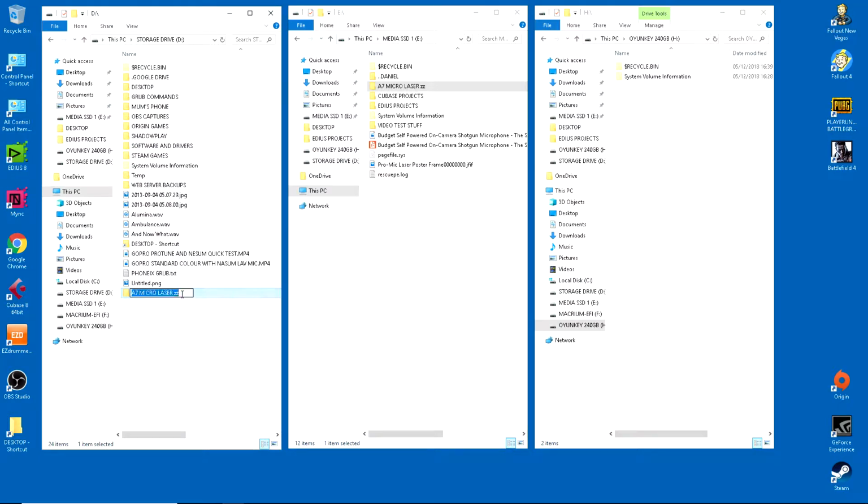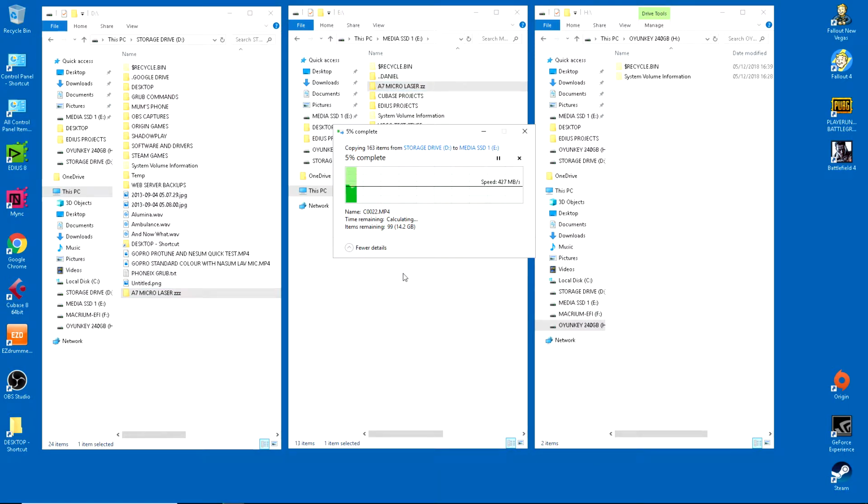I'm just going to retitle this and put another Z on the end. The reason for the Z's on the end is just to denote it from the original folder that it had come from. So I'll go back. This time we're going to be going from D to E. So Samsung to Samsung, but the other way around. And what we should see here is a fairly similar result.